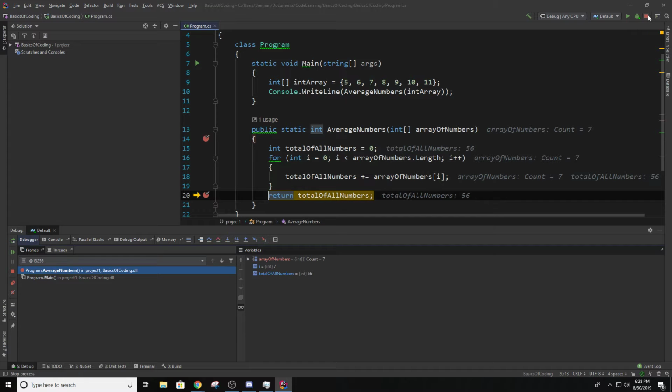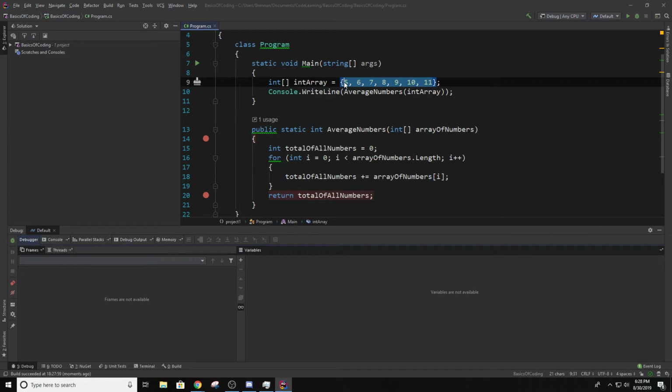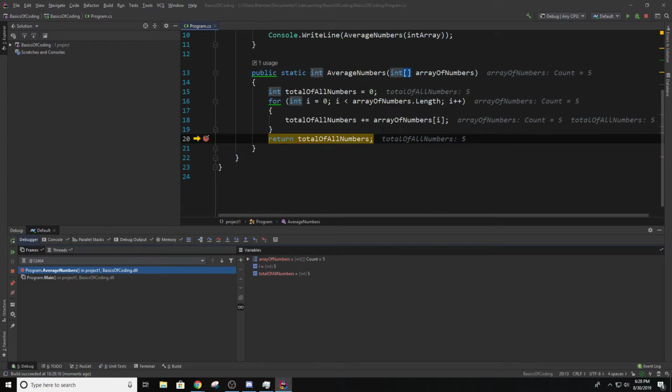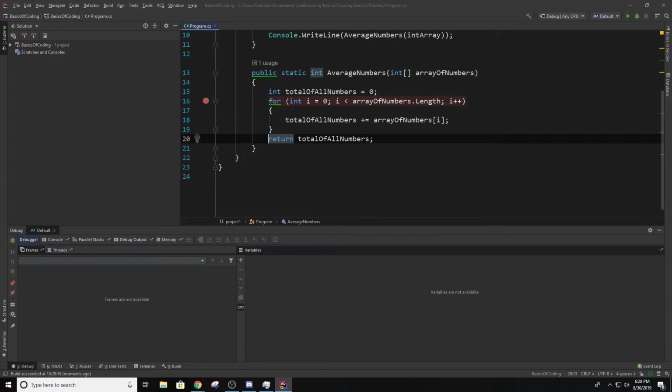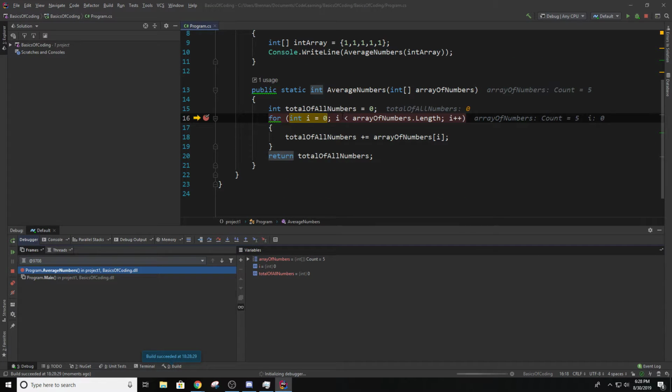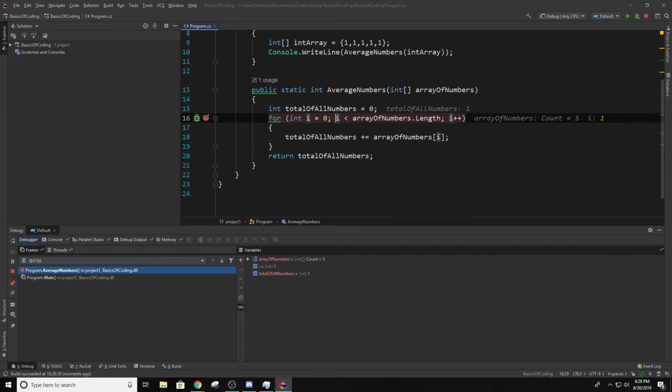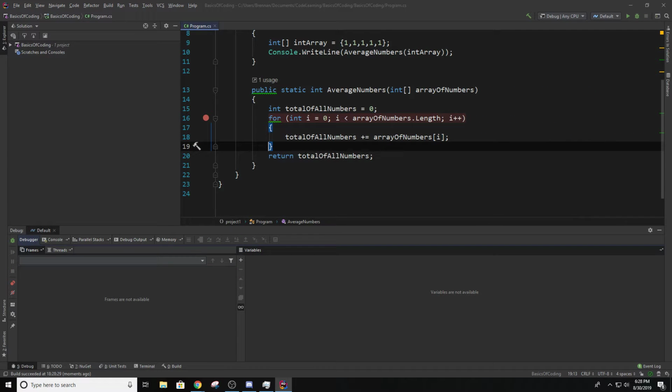I'm not going to go through and do the quick math, but let's say it's this. One, two, three, four, five, should be 5, and it's 5. So again, if we go through the for loop, we'll see that it does exactly what I said it does. Total of all numbers is nothing right now, then it added 1, because array index 0 of array of numbers is 1. Rinse and repeat, it gets all the way up to 5. And then we write it out to console.